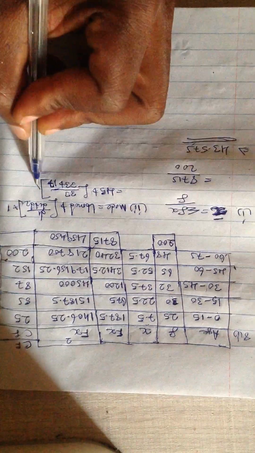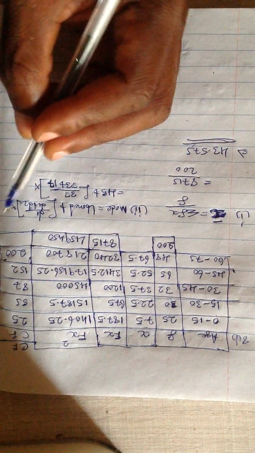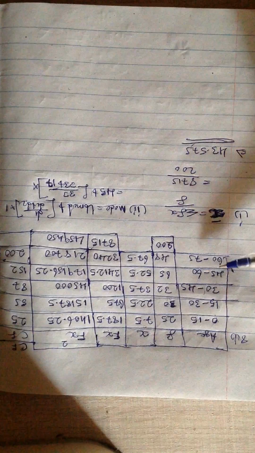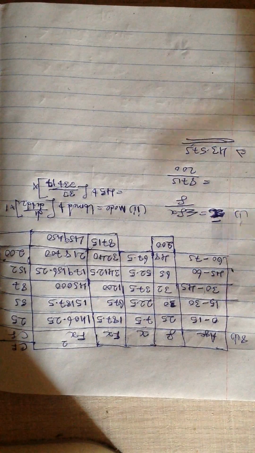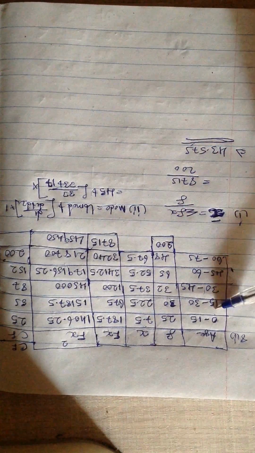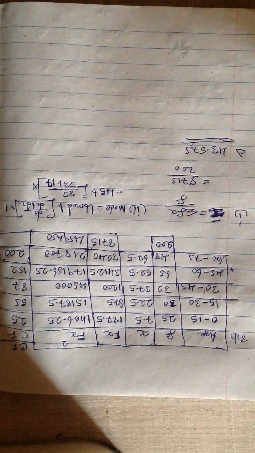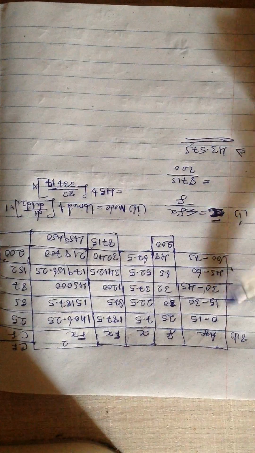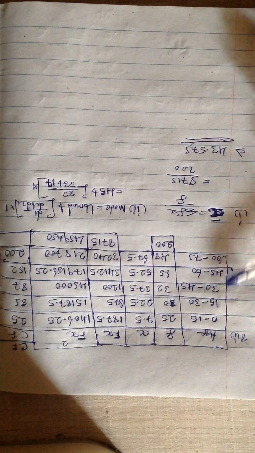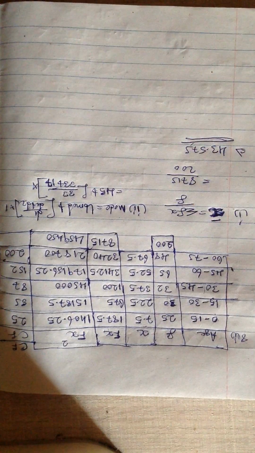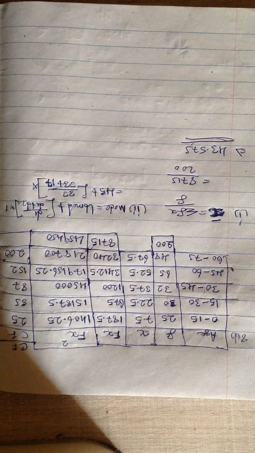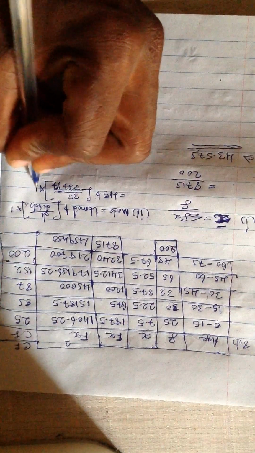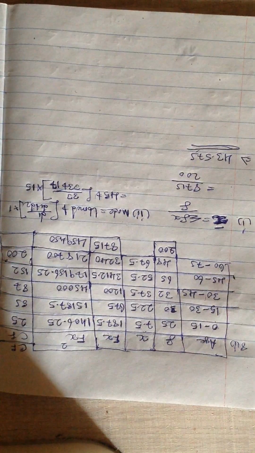Now, what is our class interval? You multiply by it. Don't forget our class interval here. The way we come up with the class interval, we calculate the difference here. The difference here is just 15. From 15 to 30, the difference is 15. From 30 to 45, the difference is 15. From 45 to 60, the difference is 15. So 15 was our class interval here. You have your 15. You have something like this.